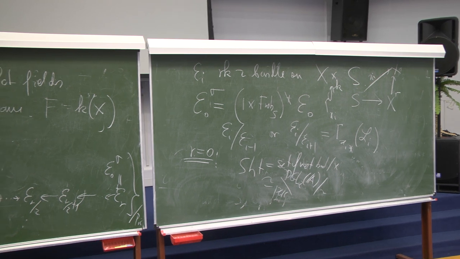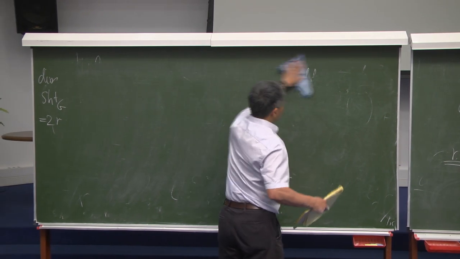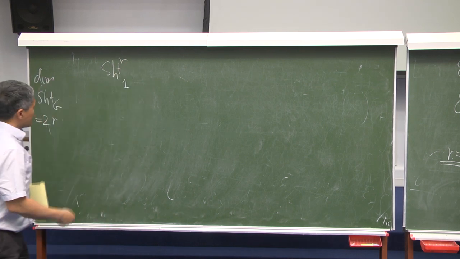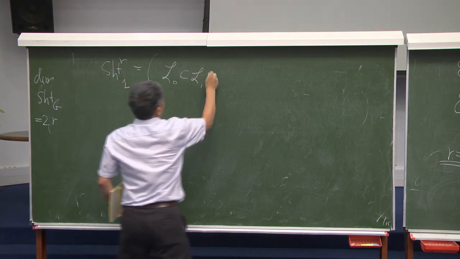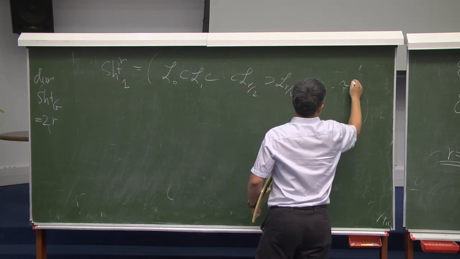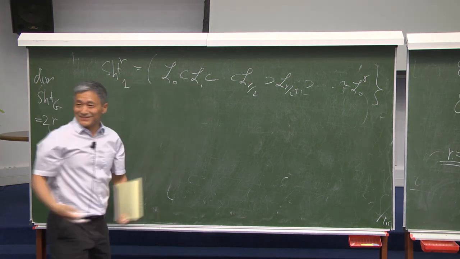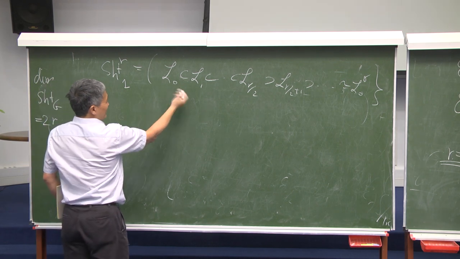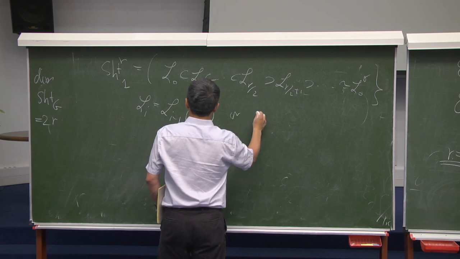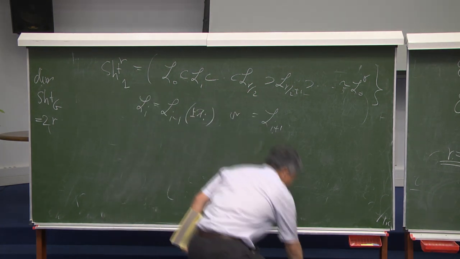Another interesting thing, which I think is really nice to see, is when the GL2, I wrote GL2. If you think about GL1, it's even more interesting. So if you go to Shtuka of GL1 of R, this is very interesting. This becomes line bundles L_0, L_1, ..., L_R, with L_{R/2}, L_{R/2+1}, and this is isomorphic to L_0 sigma. So if you think about this, what does this picture say? The difference is certainly the points I get. So this means that L_i equals L_{i-1} over ξ_i, or equal to L_i plus or minus, depending on whether i is on this side or the other side. So this is giving you a really amazing thing.